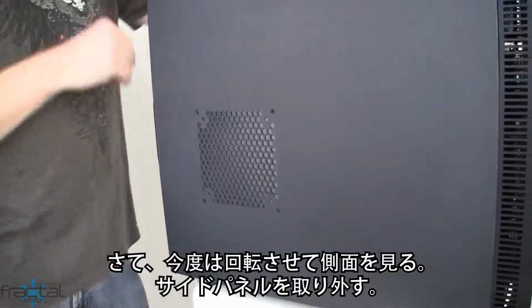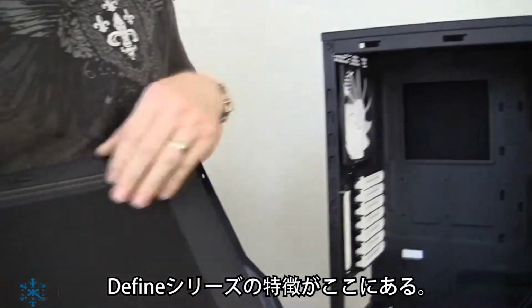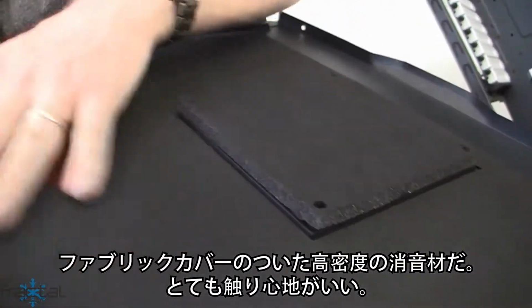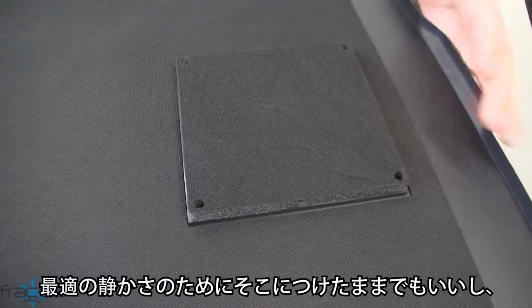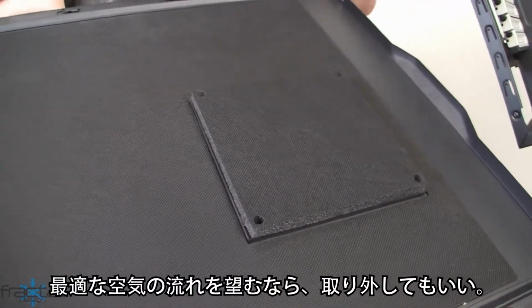Now if we spin it around to the side and pop the side panel off, you'll see it's got what the DEFINE series is known for, dense sound deadening material with a nice fabric cover. Feels so awesome. And then we have a Moduvent panel. Again, it blocks out the fan vent so no sound gets out. You can leave it there if you want optimum silence, or you can remove it if you want optimum airflow.